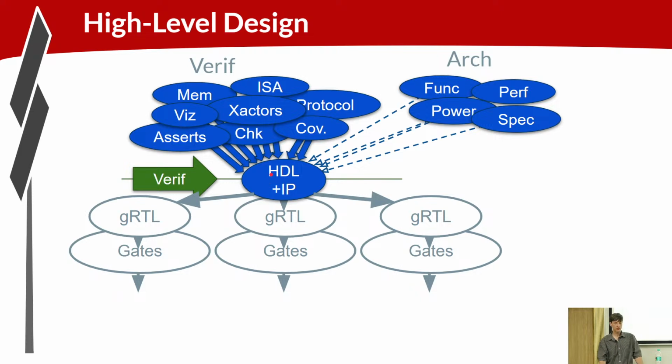We want to be able to design at a higher level of abstraction so that we can shelter ourselves from all this gory detail in the physical RTL, and so we can verify these models that are higher level and more stable.